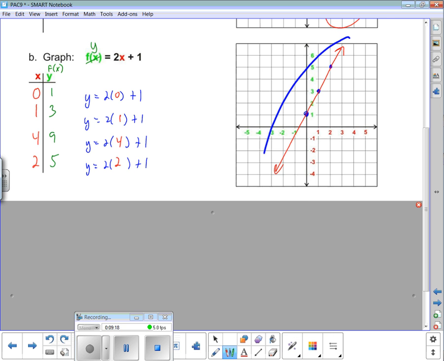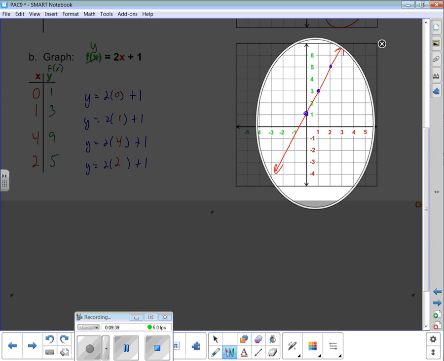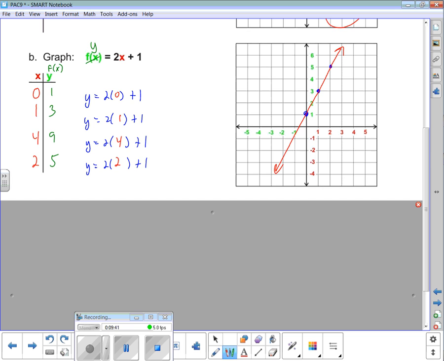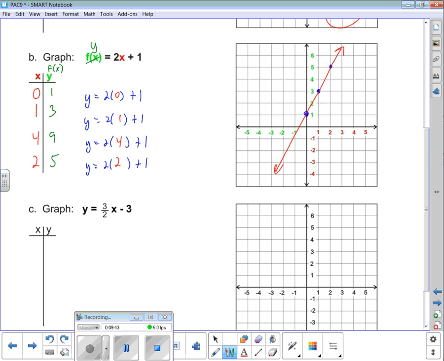Notice that my line is pretty large, right? It fills the graph. I saw some students' homework papers earlier today, and their lines were just these little itty-bitty lines in the graph. You know what? Fill the graph. Draw the line. Let it fill up the graph like mine does, right? Fills up the graph.